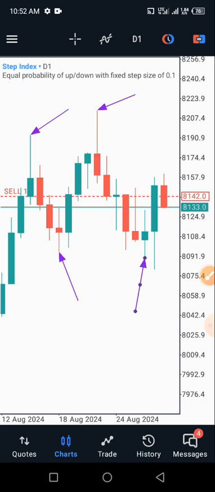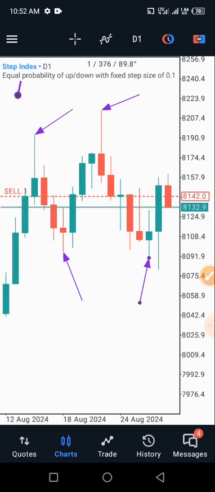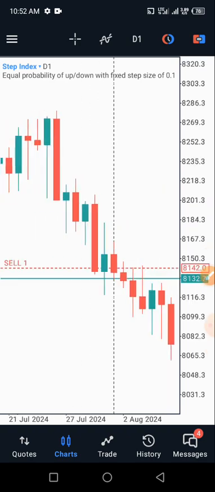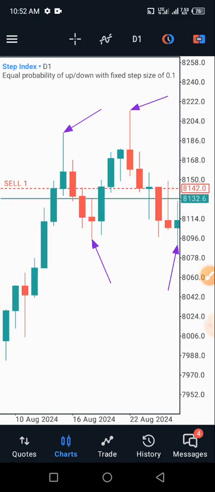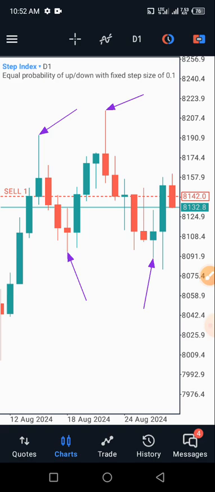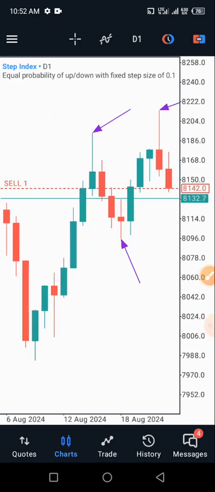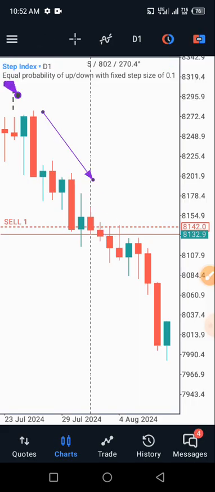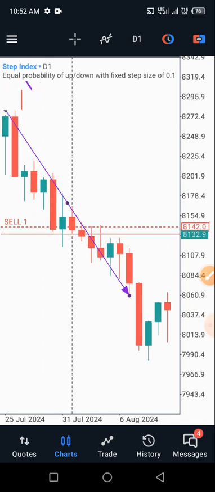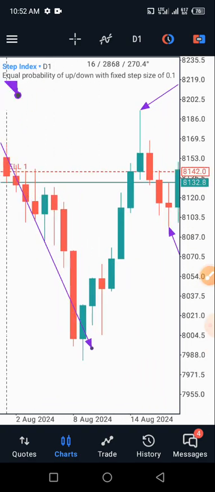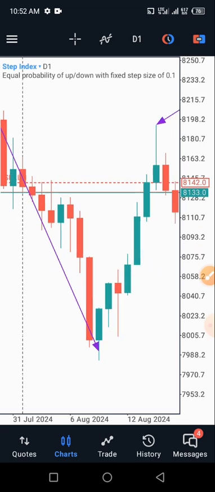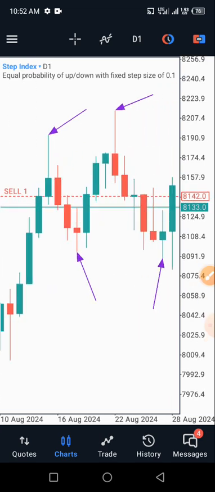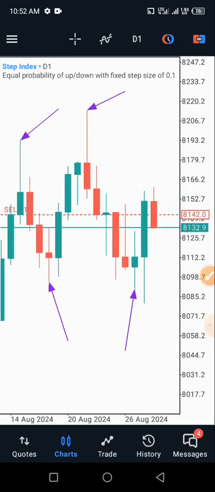Whenever we see this pattern on our chart, the first thing we want to do is to know where price is coming from. If we go back in time, you'll notice that the market has been selling. This gives us the confidence to know that any trade decision we take is going to be a sell. I will draw an arrow here to show the direction of the market. Whatever we want to do on this time frame, we want to be taking a sell or looking for more sell positions.